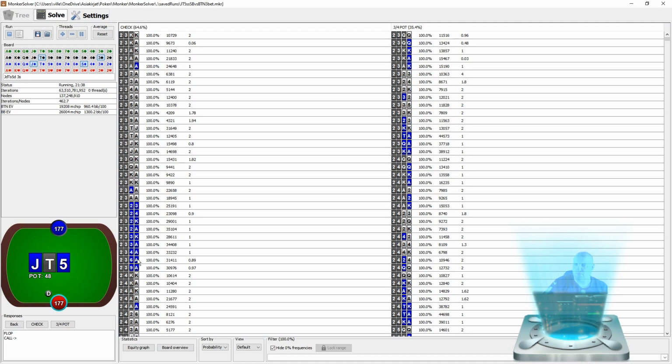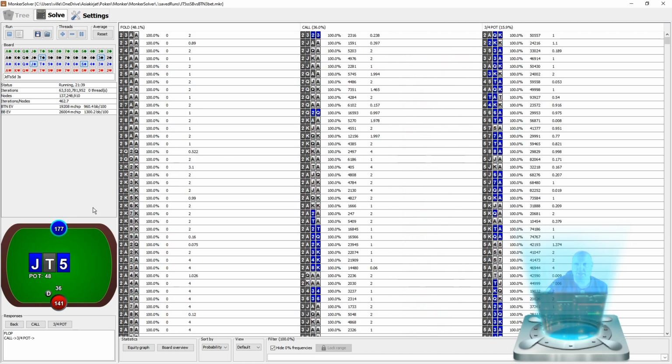So it's important to understand when we use solver strategy and when we don't, and why solver strategy makes certain things. I mean, now the button bets. Now here we have what kind of hands the small blind check-raises. And there are Ace Ace King 5, overpair and gutshot goes for check-raise, Ace King Queen without the flush draw, and then some Broadway cards with flush draws, of course, for value.